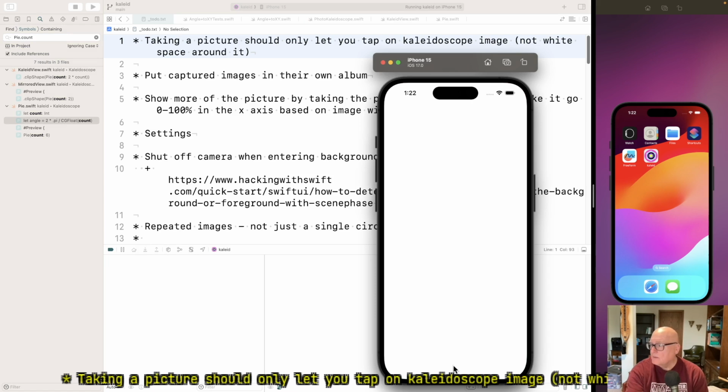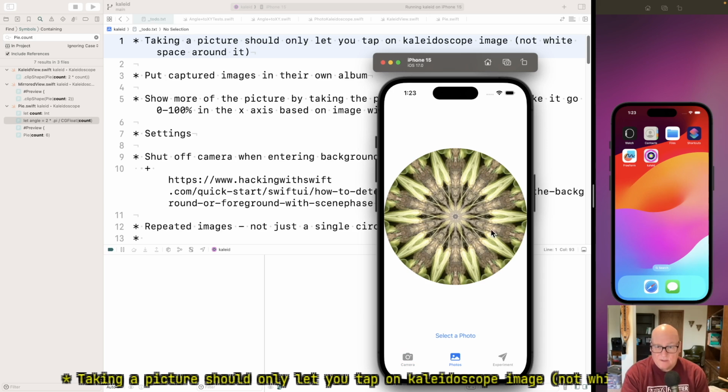Yeah, it should be possible to calculate using the unit circle. Absolutely. I mean, if we know the width of the image, we could subtract it from that. It's doable. So what I want is if you tap on the circle, the image takes a photo and saves it off to the library. That works.